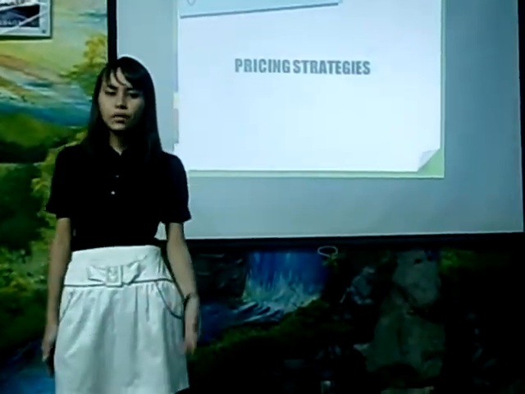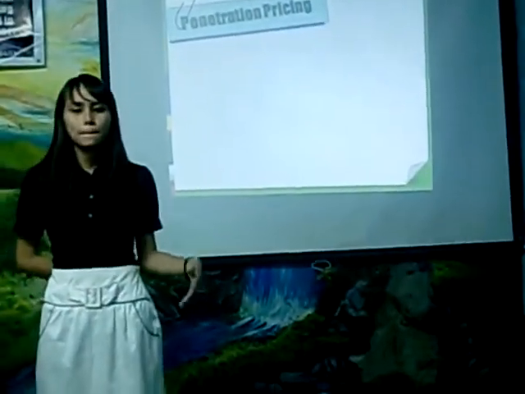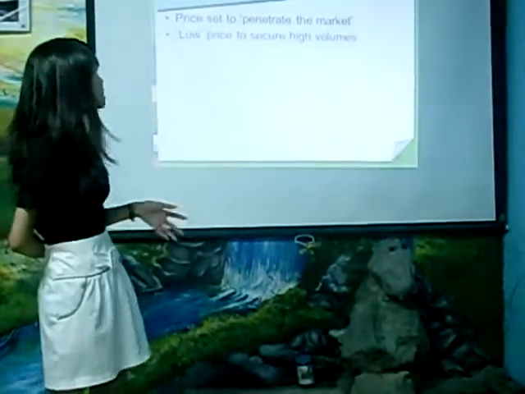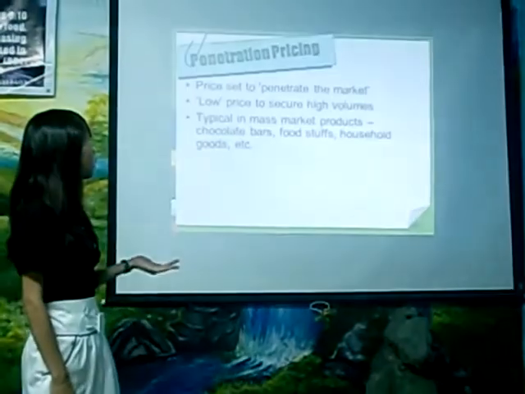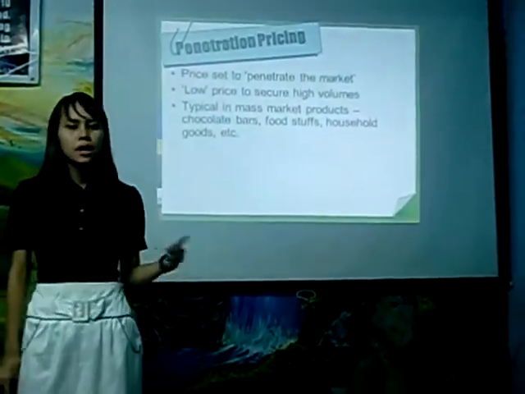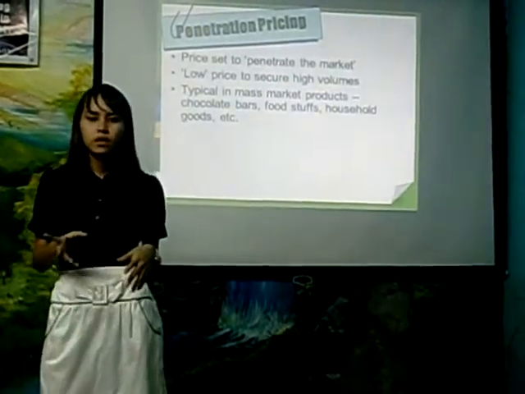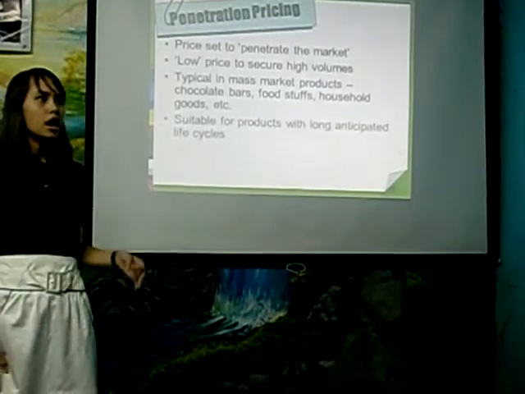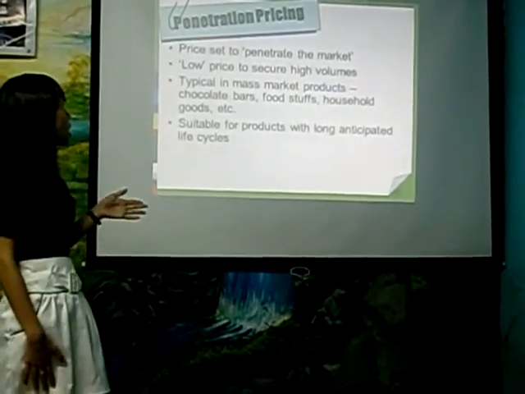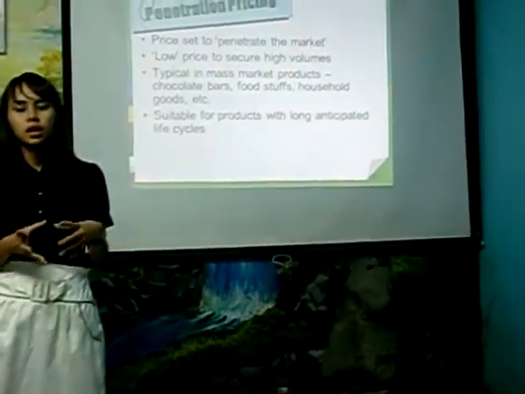We have here different pricing strategies. First is penetration pricing. Price is set to penetrate the market. Low price to secure high volumes. Typical in mass market products, for example, chocolate bars, food stuff, household goods, and etc. So it means that penetration pricing are those who go through the market.